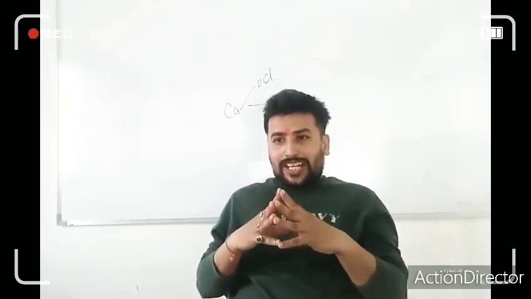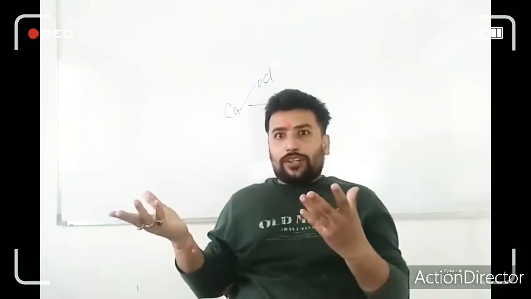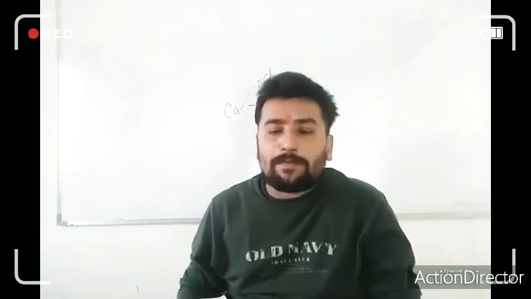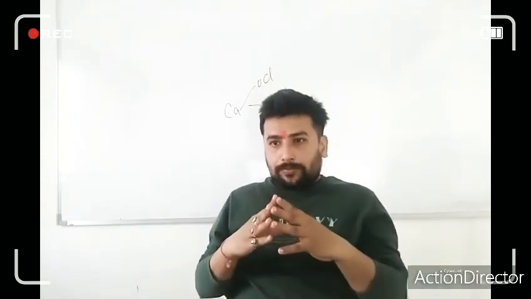CaSO4 into half H2O, right? That's called plaster of Paris. And you can say that it is calcium sulfate also, right? So it is one more compound of calcium sulfate, right? So can you tell me how this calcium sulfate is obtained?